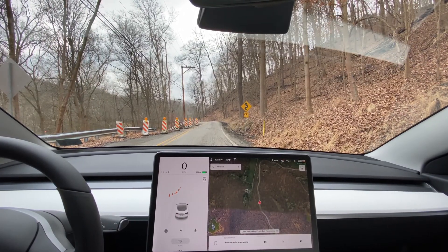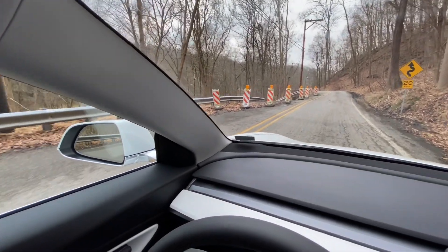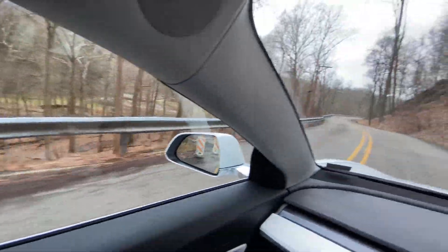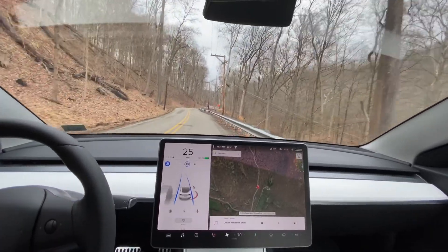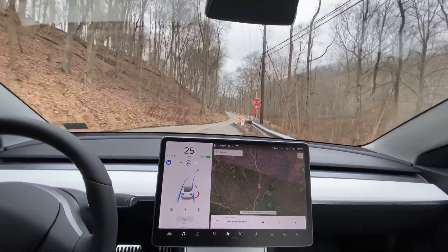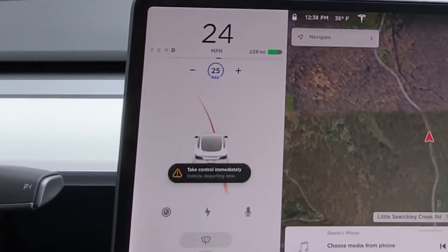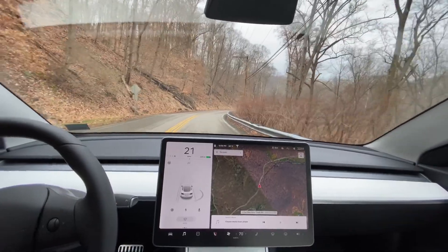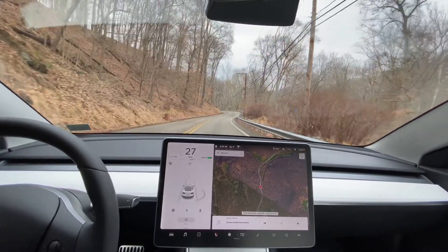I'm going to come back just to see how the car handles this whole mess right here. As you can see, part of the road has basically collapsed and fallen off the side of the edge. We'll see if the car can figure out what to do. I know the car is not going to stop at the stop sign. Looking ahead there's no one on the other side, so we're just going to let the car do its thing. It slows way down — and we had to take over because it looked like it was going to hit the cone. I pulled the steering wheel to the left a little bit, and anytime you do that it will automatically disengage autopilot.